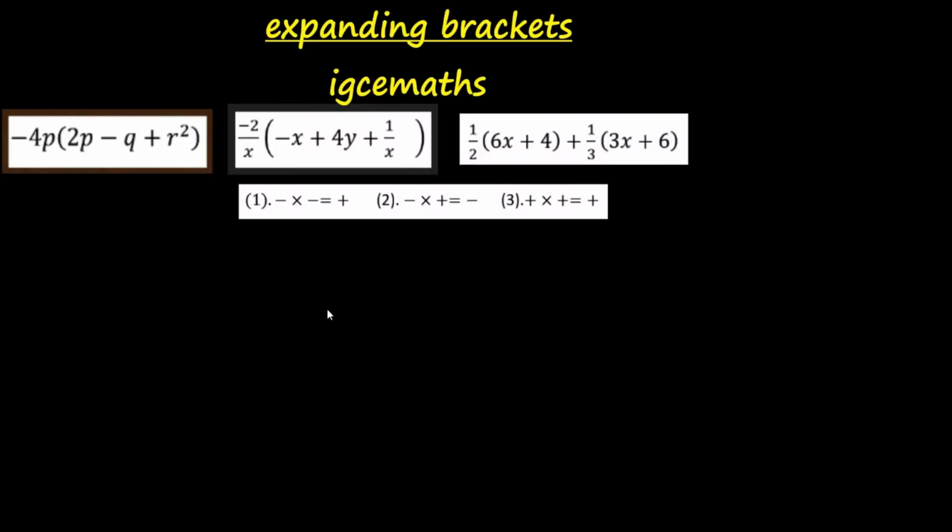In this video, we are going to solve questions on how we can expand the following expressions. But before we go to the main question, we must know some laws or rules. The first one says that whenever a negative number multiplies another negative number, the resulting operation in front of that number will be a positive.